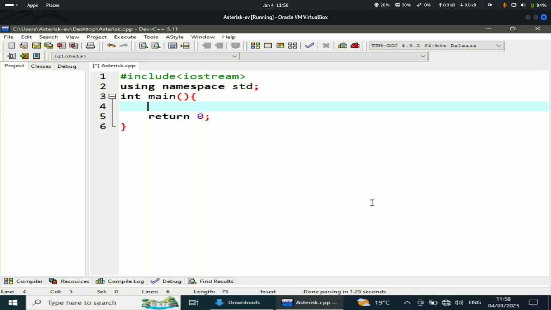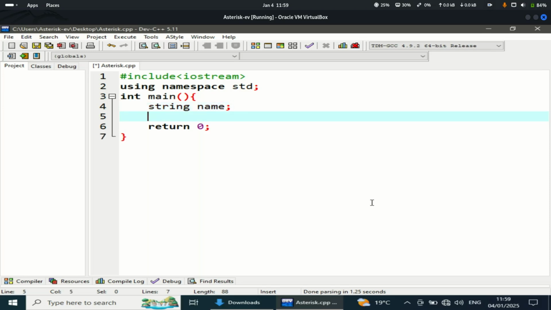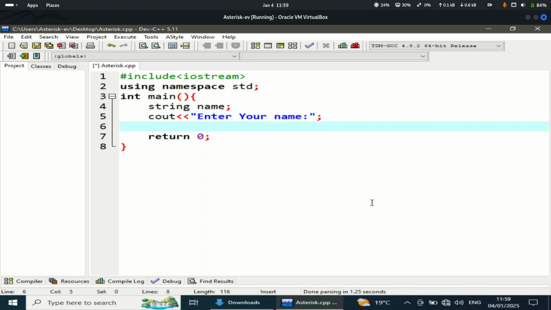So this time I'm going to check my name. Let me first declare string and the name as a variable, semicolon. I jump to the next line. So the program says please enter your name. So I firstly give a message to the user within the quotations: enter your name, then colon, and end with a semicolon. Then the program reads what is entered by the user with the extraction operators into the variable called name, ending with a semicolon.